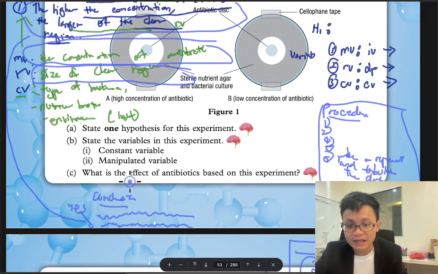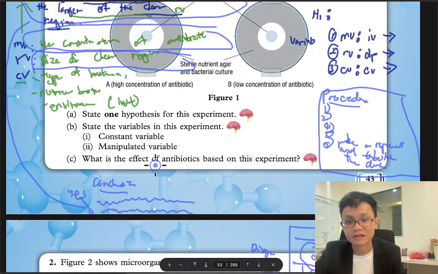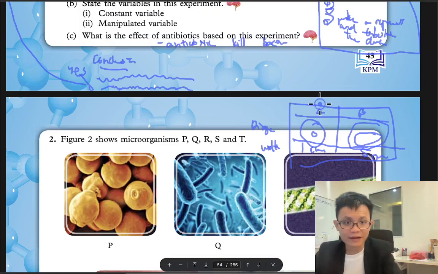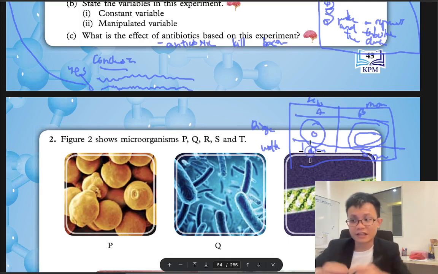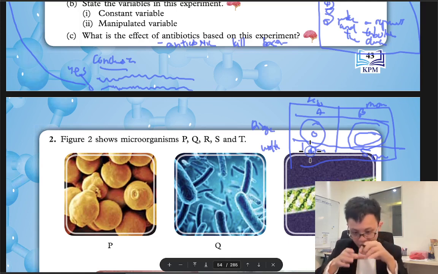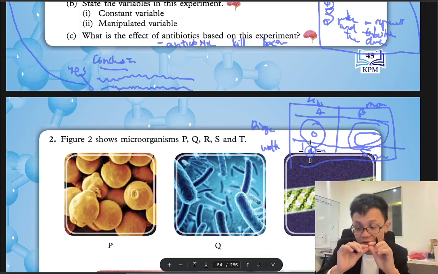Then see what the effect of antibiotic is based on the experiment. This is like the discussion, the explanation. So I can say that the antibiotic kills bacteria, or kills the microorganism. It means that if I put less here and more here, of course, if the petri dish has a lot of bacteria, when you put one drop, the region is very small.